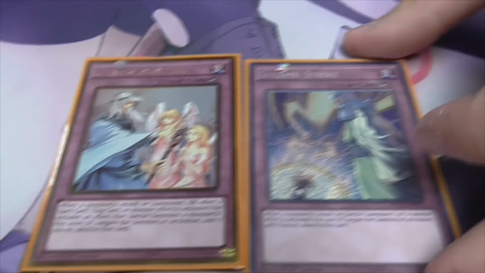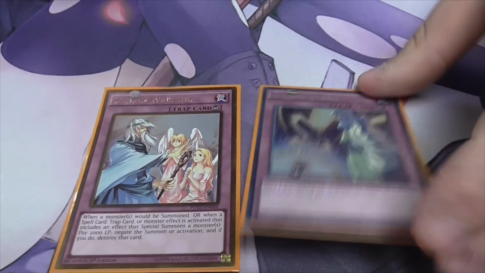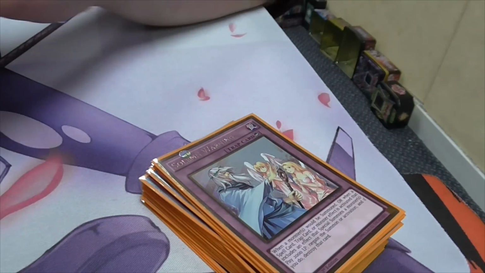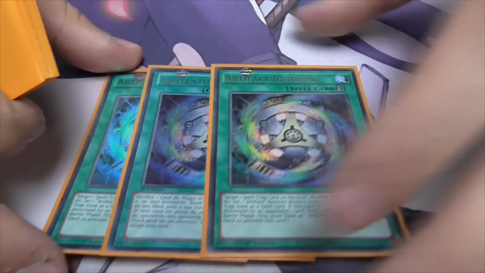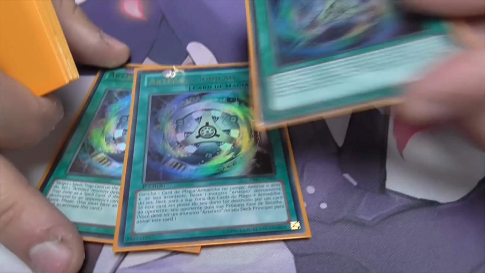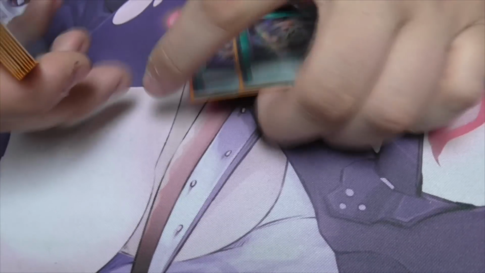Interesting. One Solemn Warning, one Solemn Strike. Because I've only got one Strike, but to be honest, I don't think I'd run more than one anyway. It's not really a combo piece. Yeah, that's it. Triple Artifact Ignition. It's a Mystical Space Typhoon, and you set an artifact from your deck. So once again, it triggers Tzolkin again. Pretty legit.